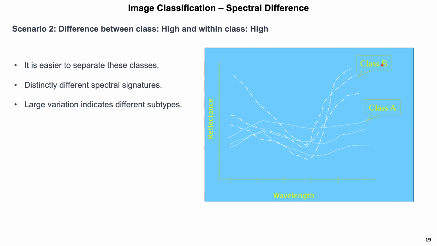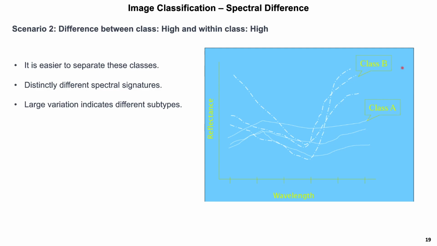But when you compare class B and class A together, let's say band 1, band 2, band 3 for class B, and for class A, band 1, band 2, band 3, this difference is very high. And within the class also, within class B, the difference is very high. When you encounter such a scenario, level 1 classification might not be appropriate because you will be able to distinguish different types within forest itself, and different types of crop within agriculture itself. So in that case you can go to level 2 or level 3 classification.